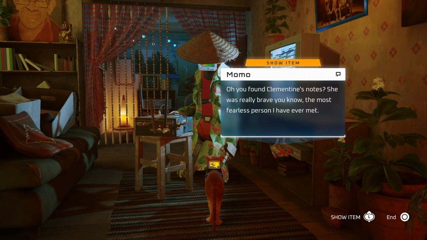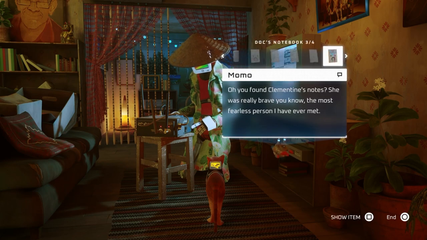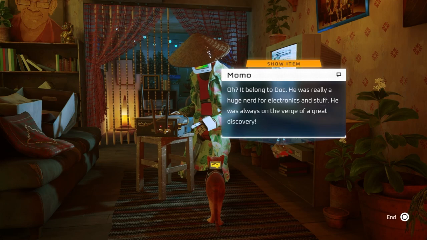Oh, you found Clementine's notes. She was really brave, you know. The most fearless person I have ever met. Alright, Doc's notebook. Okay. Oh, you found... No. What? Oh, it belonged to Doc. He was really a huge nerd for electronics and stuff. He was always on the verge of a great discovery.